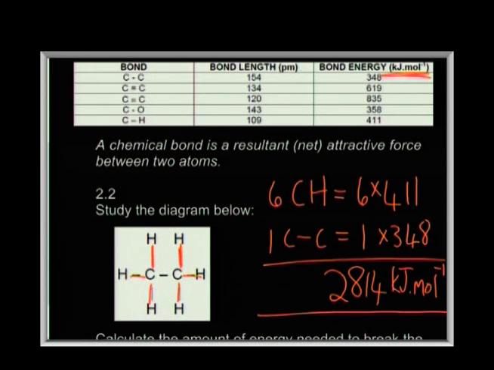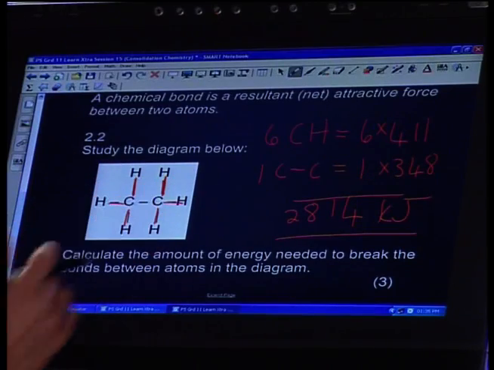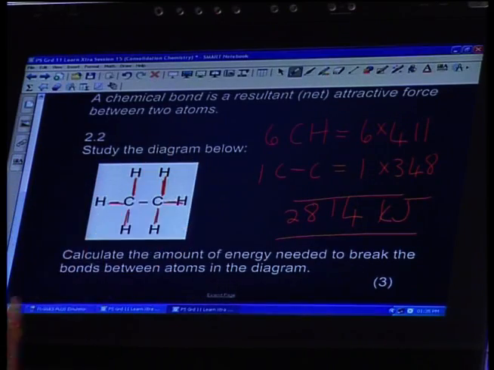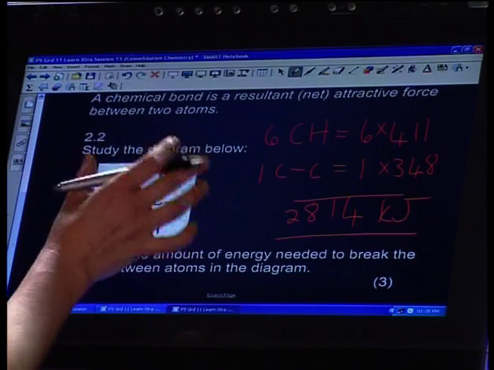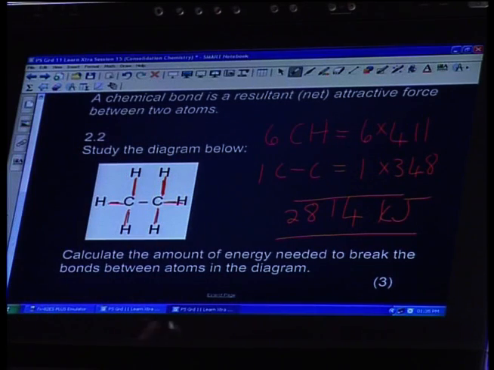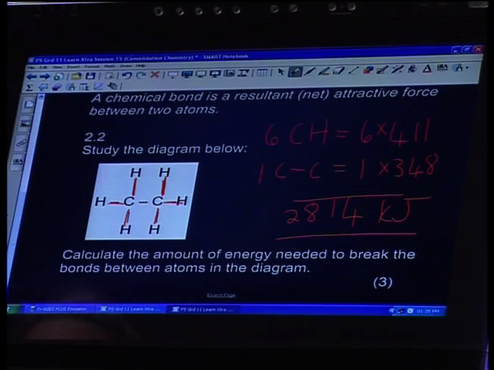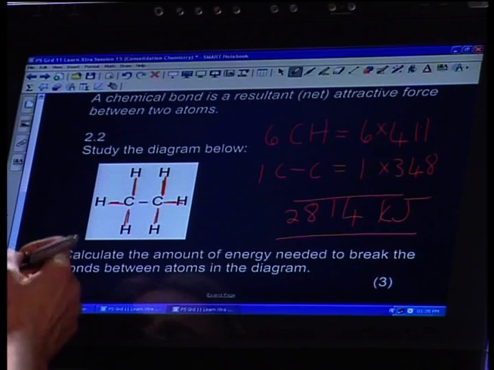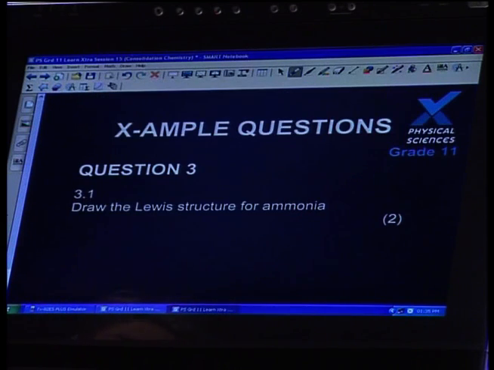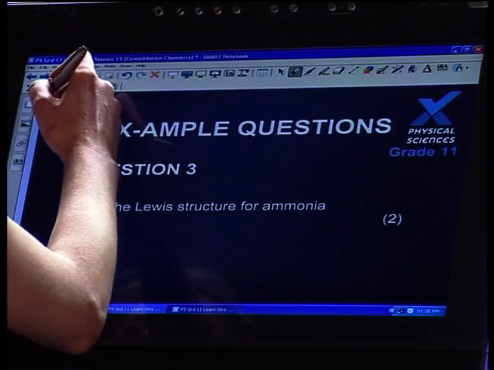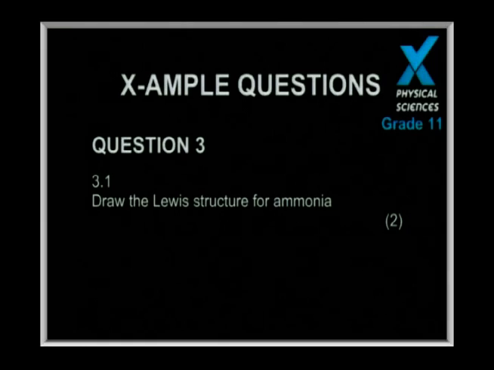So this is a lovely extra little question. The information is all right there. You need to just identify the fact that the bonds in this particular compound, this is called ethane, that all of these bonds are actually also in the table above. So you can just go straight from there. Right, so nice question on just some trends that we can spot from bonds. Let's move along then to question 3.